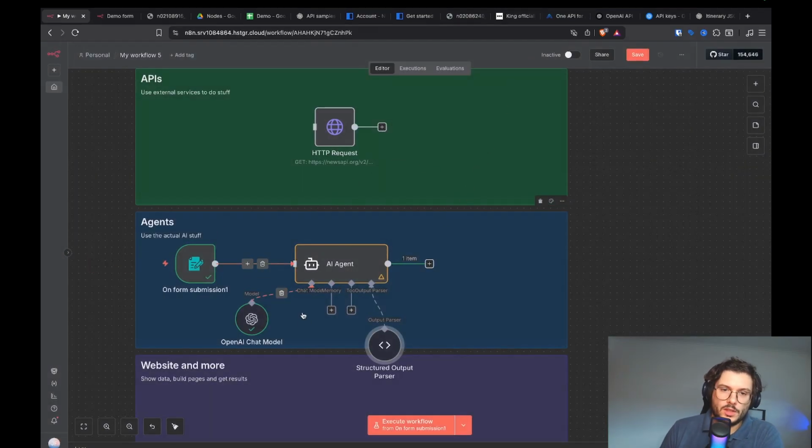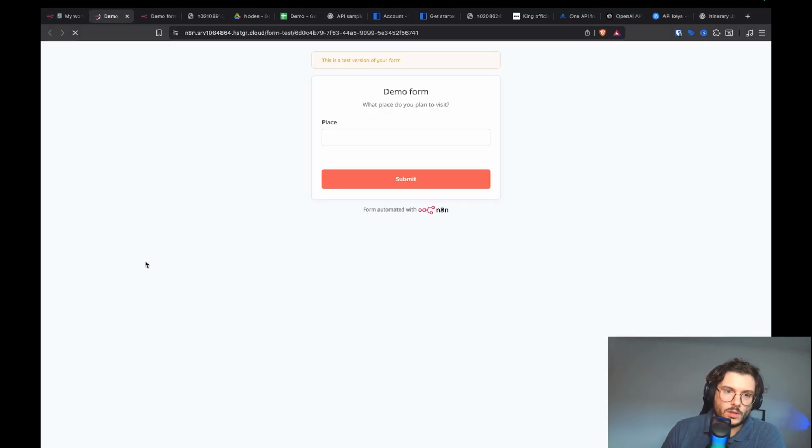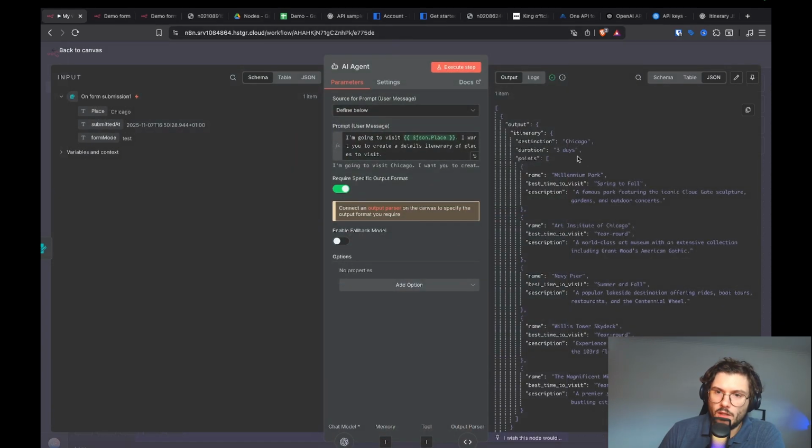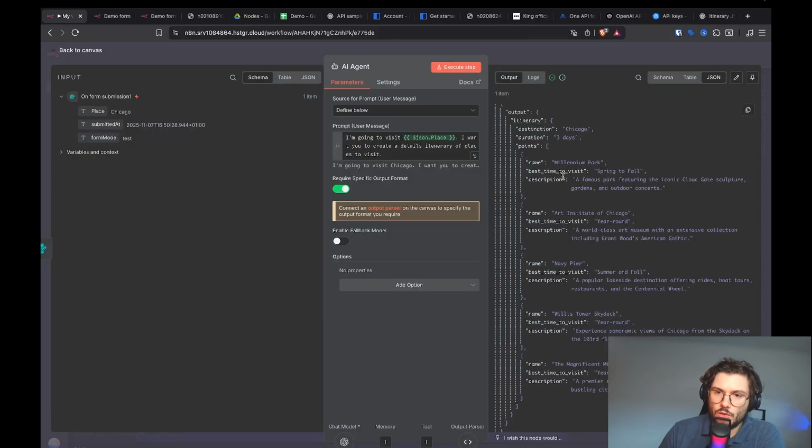Now, what will happen is when we run our agent, it will actually try to format that way. So let's run it to see. Again, let's say Chicago. Let's submit. And if we go to our workflow, we can see it's running. And now if we open, we can see the output is a little bit more structured.